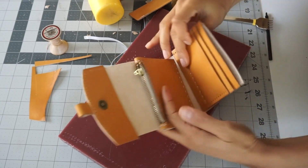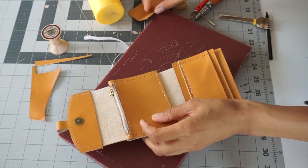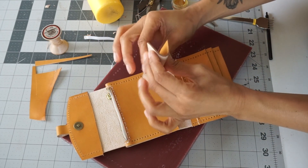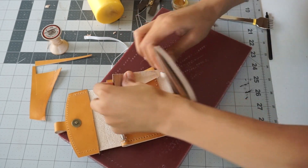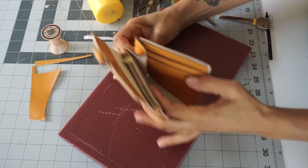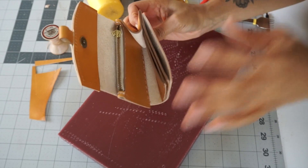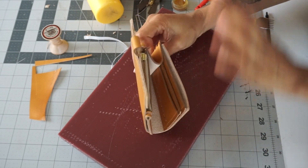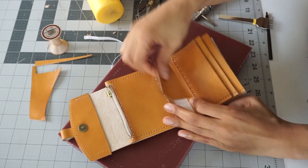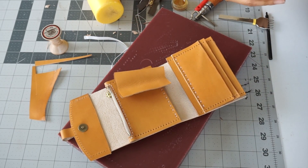Okay, we're getting there. Now that I have all of my holes punched for the most part, I will start to punch out the holes for my side panels so I can place these in. This area will be for your cards, this is the zipper area, and you could throw whatever you want in the center. I don't need too many cards — that's just the thing. So I'm going to go ahead and punch out these chisel holes and then the last thing is to stitch everything together.